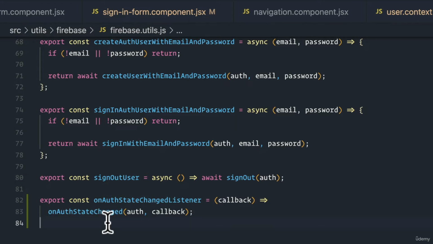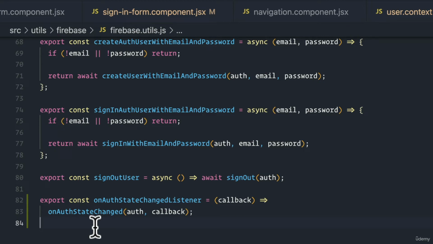This though is an open listener. This means that the moment you set it, this thing is always waiting to see whether or not auth states are changing. And the moment it does, it will run a callback. So this thing is a permanently open listener. You can imagine this as if somebody is standing there trying to listen for changes to this auth state. And then whenever it does, it will run this function.